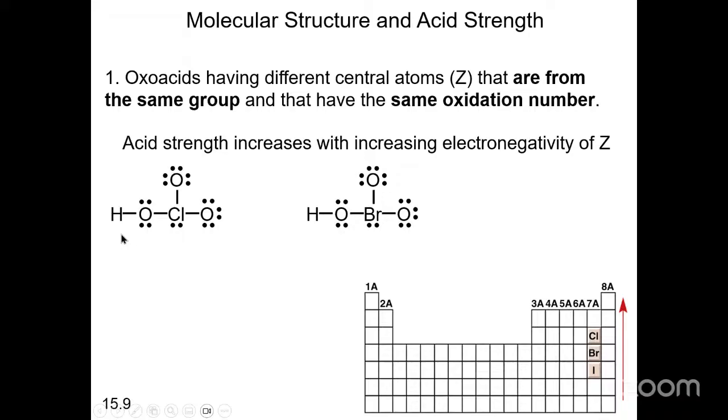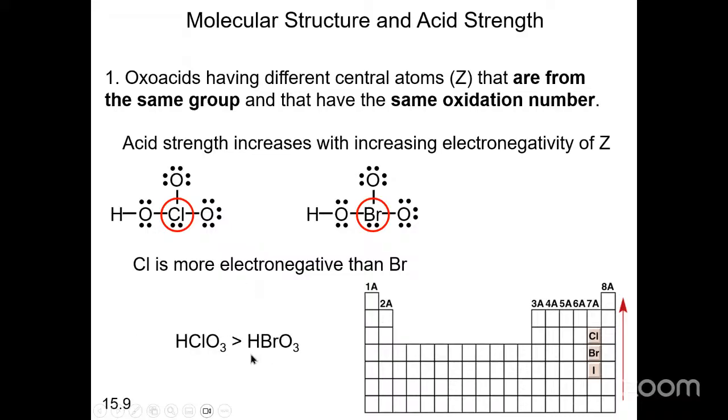So if we compare chloric acid, which is what this is, to bromic acid, what you'll find is that this will be more acidic because chlorine is more electronegative compared to bromine. So therefore, chloric acid would be a stronger acid compared to bromic acid. Everything else being the same, with the only difference being bromine and chlorine between these two molecules, by that difference alone, chloric acid will be a stronger acid compared to bromic acid. So that's one effect that an electronegative element would have on the acidity of an oxyacid.